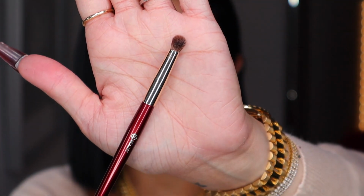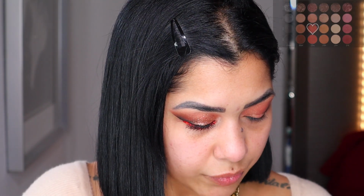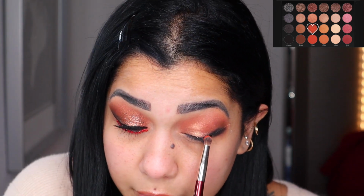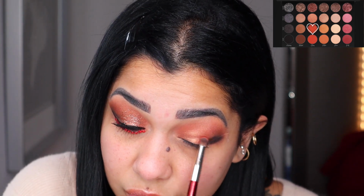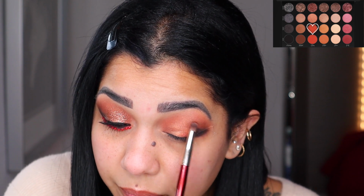Right now I'm gonna use a different brush, this is the BK Beauty 207. You can use the same one that you used for the black, just wipe it down a little bit. And we're gonna go with the sequin shade on the Story line, and I'm going to use it as a transition color between these two shades to blend them out.